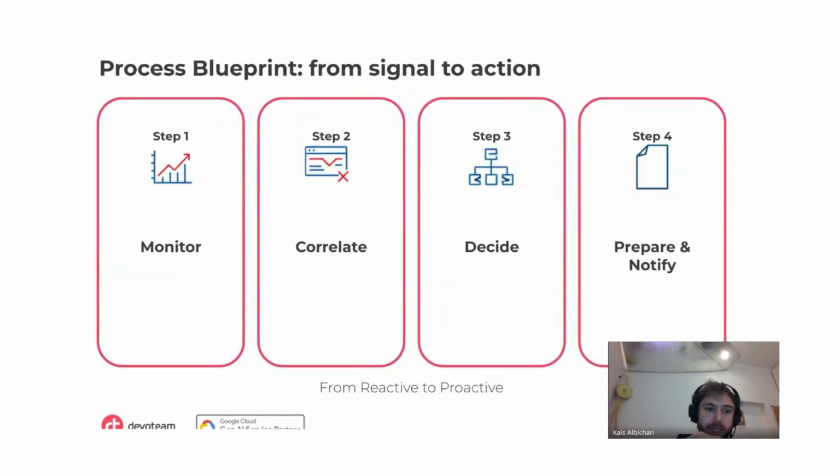So basically, I tried to explain how we can take this to the next step by having a more proactive approach. But what does it do from a process perspective, really? I think we can divide that into these 4 steps that we see here. So the monitoring is the first step, right? It's just looking at the data. I think you got that at this point.